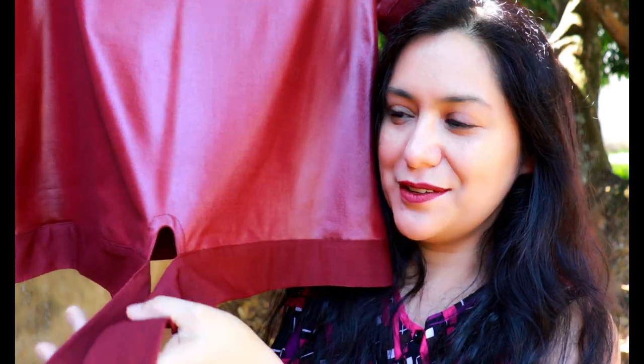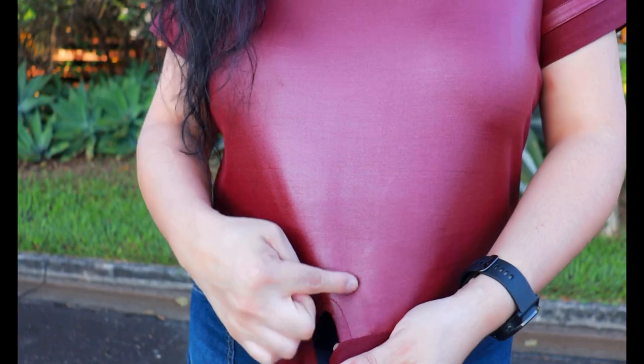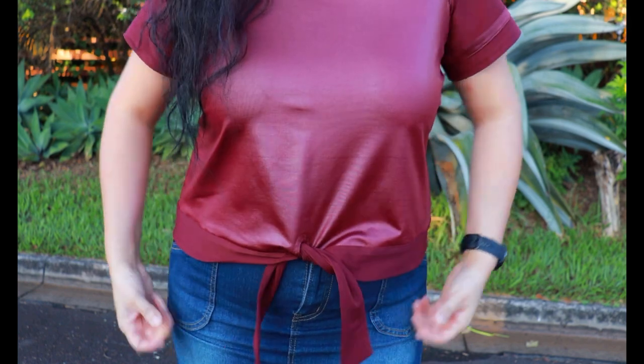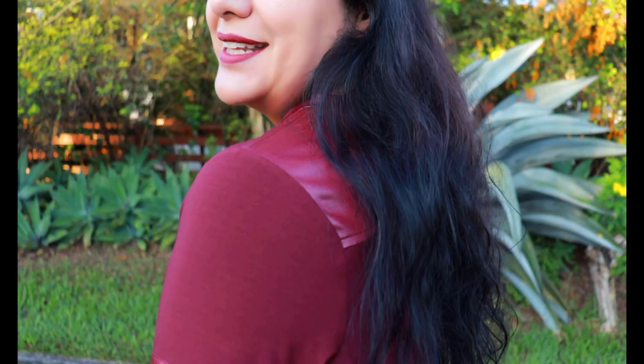Everything about the pattern is in that video, including how to sew the really cool overlapped V-neckline. I cropped mine and added a band that finishes with cute ties in the center — my way to make a t-shirt a little bit fancy so I can wear it with skirts and heels. Behind the keyhole there's a facing, and the ties go up and tie there. I put one band of the contrast shiny side on just one sleeve as a detail. The shoulder fit is good, but this t-shirt would be best done with a recommended jersey — this structured look is because I used a non-recommended fabric.